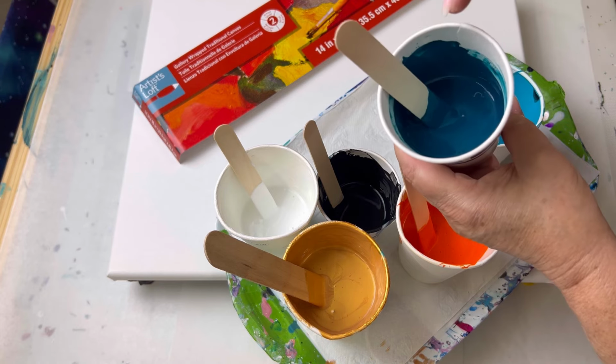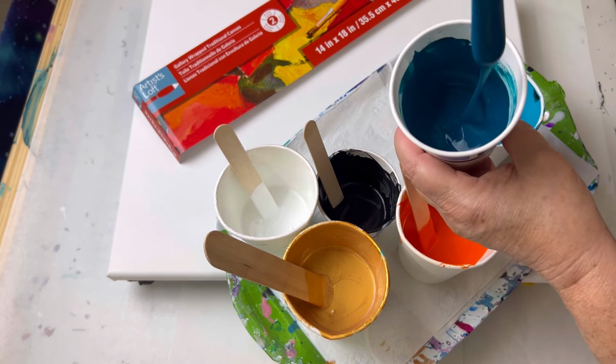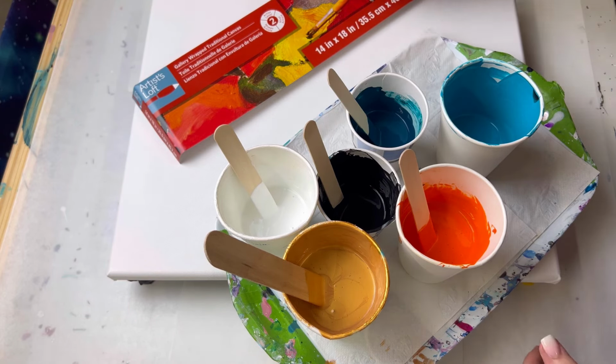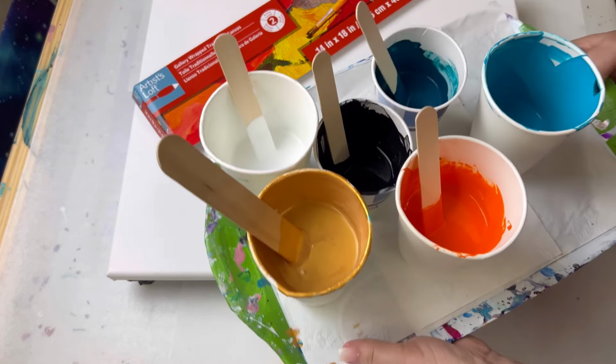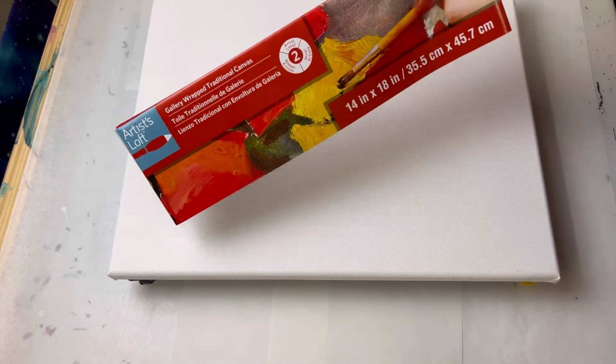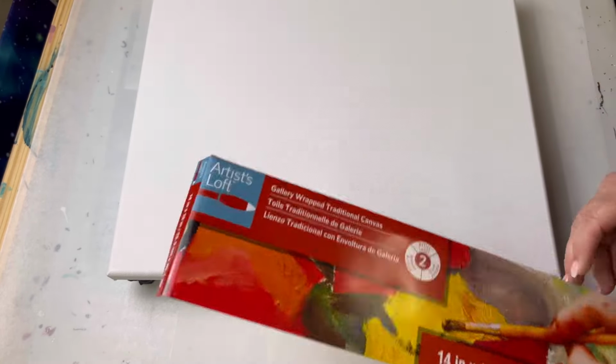Now, I'm also going to be using the Tri-Art Phthalo Turquoise thinned down a little bit as my flow extender, because I am going to try to get a little bit of negative space. We'll see how that works out. I have a 14 by 18 inch level 2 gallery wrap canvas. I was going to go bigger, but I'm kind of limited on paint. So let's layer our cup and get down to the canvas.